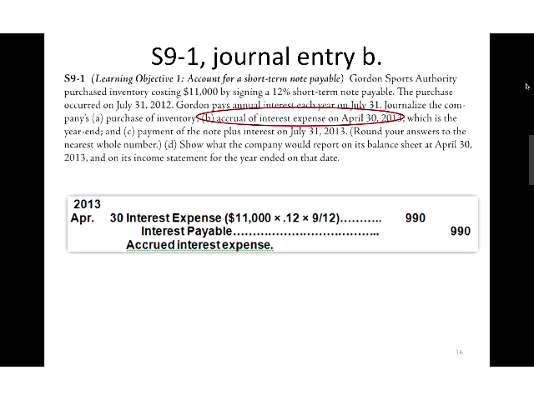Now, to calculate the amount, we took this loan out on July 31st, 2012. The day you take the loan out doesn't count. We also do it by months unless it's a 12-day note out of 30 or something, but normally we're going to see it out of months here. So we'll have August, September, October, November, December, January, February, March, April, which is 9 months. We'll do the $11,000 face value of the note times the annual interest rate of 12% times 9 months out of 12. The 9 months represents the number of months we held this note before the end of the year. So as of the end of the year, we owe 9 months of interest on this note, so that's where the $990 came from.